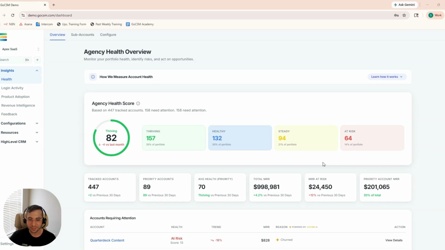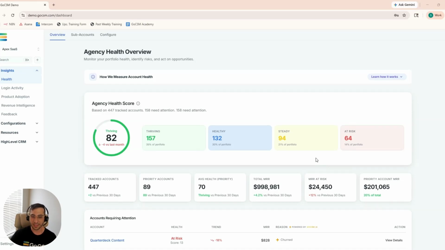The number that matters the most to you at this level is MRR at risk. This translates health scores into actual dollars. So if MRR at risk is climbing, then that is a conversation about revenue that you need to have internally and with top level leadership. And ultimately, you have to understand where it's concentrated and what the cause is. So, for example, is it spread across a bunch of smaller accounts, or is it sitting in like your biggest top five accounts? Because that's ultimately what's going to guide the decision making process here.